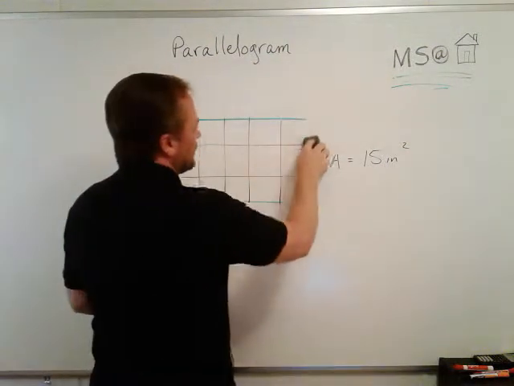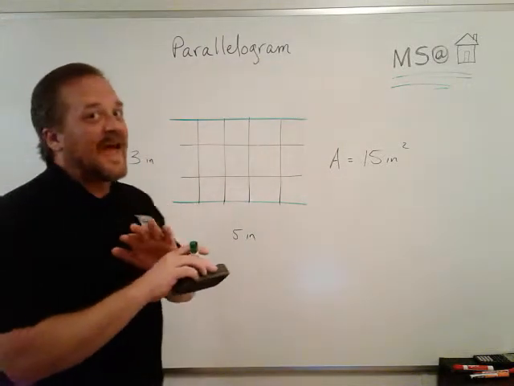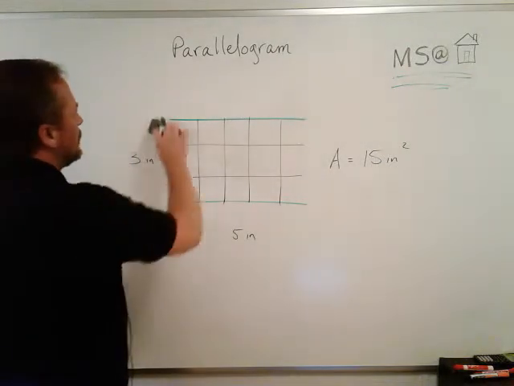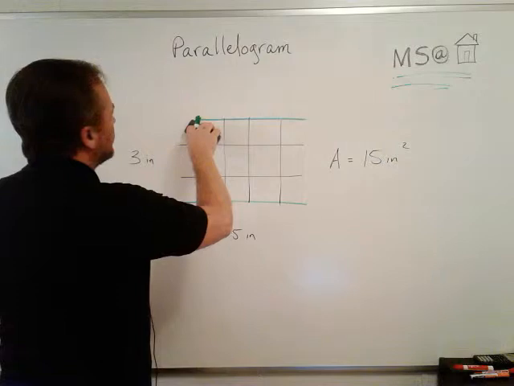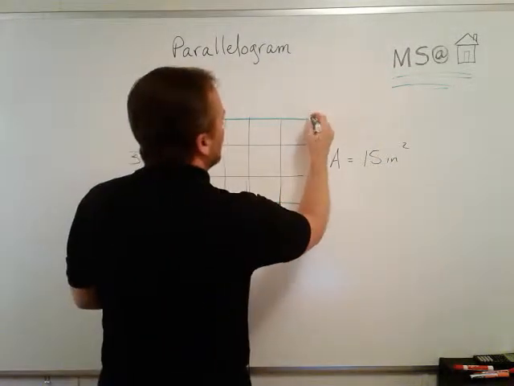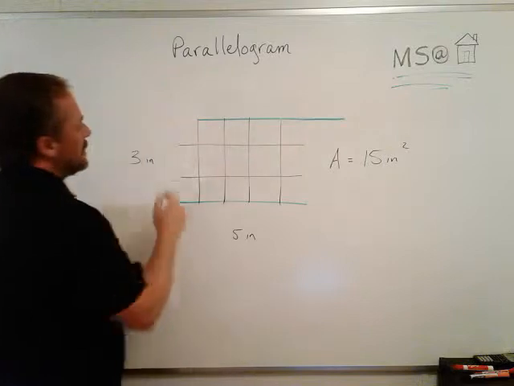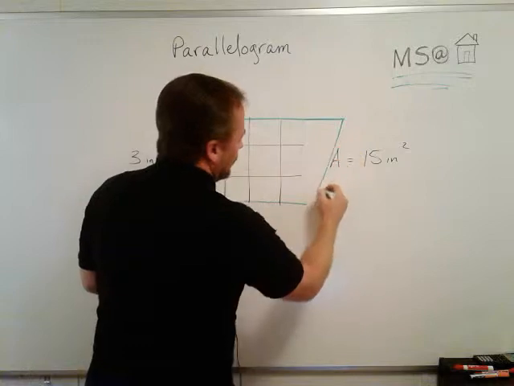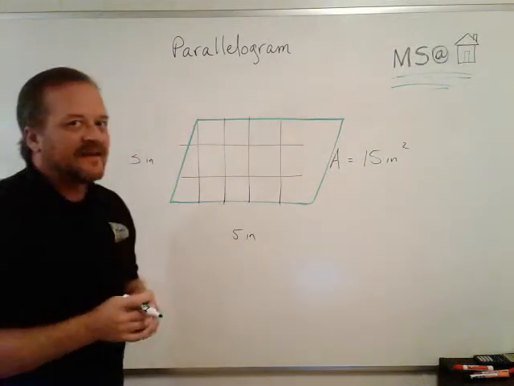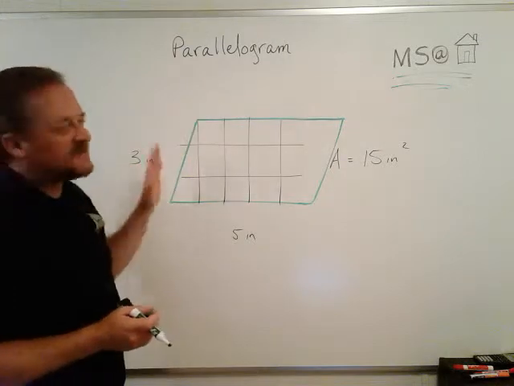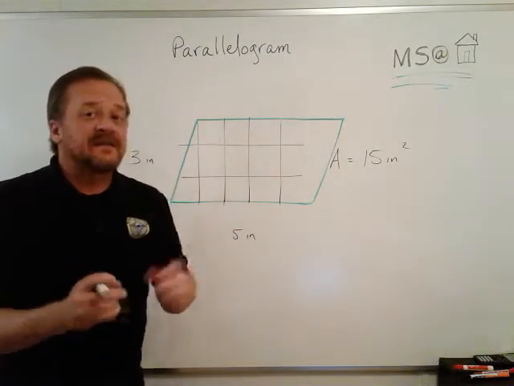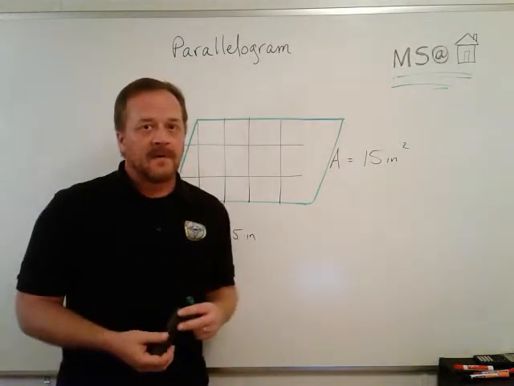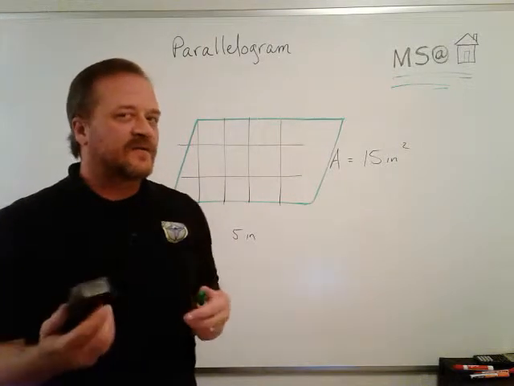I'm going to take this rectangle and I'm not going to change anything about it except its general shape. So I'll push that over a little bit there. I'll push this a little bit there. And here are the sides that were originally part of a rectangle. All I did was give it a little shove. It's just leaning. But the area is still the same, okay? The area is still the same. Now, since that's true, here's a cool little thing I can do with that.